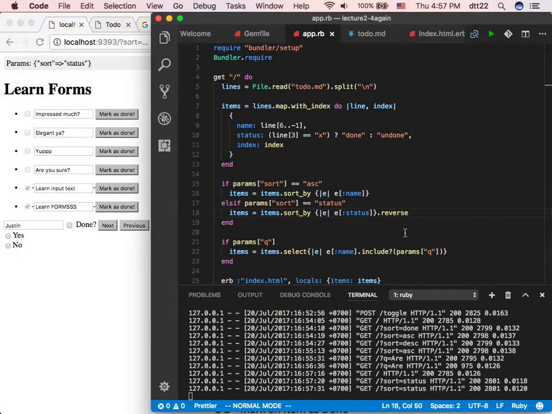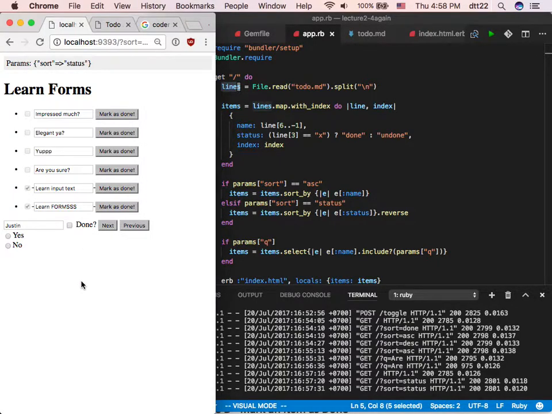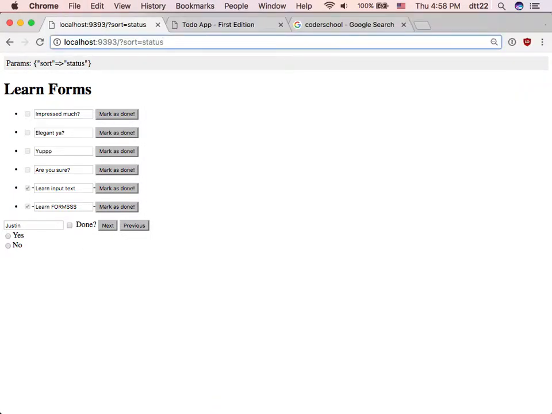So we just unlocked something extremely powerful, right? Deciding what data to display. And it's okay to do that in get because we're not changing any data. Another question. Can I do, in that case, two criteria, so status and then by name? Yes. Status and then by name.